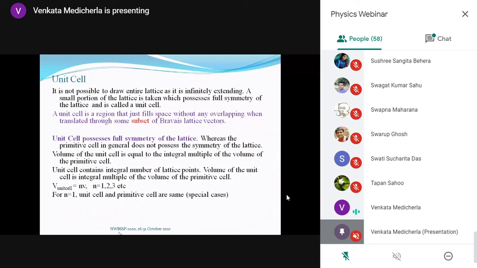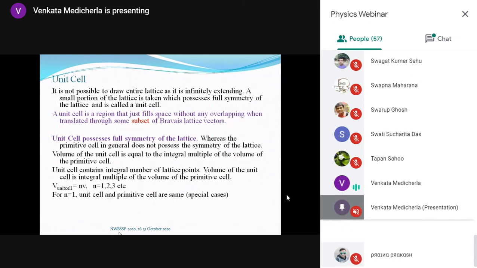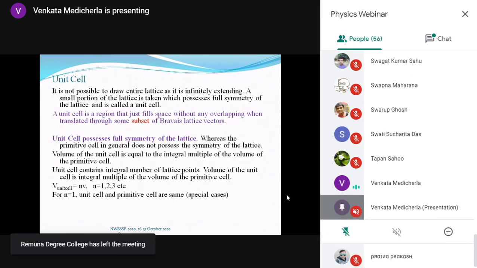But there is a special primitive cell that is called the Wigner-Seitz cell, which is very, very symmetric. It tells you all the symmetry of the lattice. But the shape of the Wigner-Seitz cell is so complicated that it cannot be used for theoretical studies. That's why the Wigner-Seitz cell is defined, but it is not mostly used. That is a primitive cell. It contains only one lattice point, but it has all the symmetry of the lattice. Very interesting. But its shape becomes so odd that it's difficult to use. But the same Wigner-Seitz cell in the reciprocal lattice is called the Brillouin zone. That is most used there. But we don't use much of the Wigner-Seitz cell in the real lattice. We'll discuss those things later.